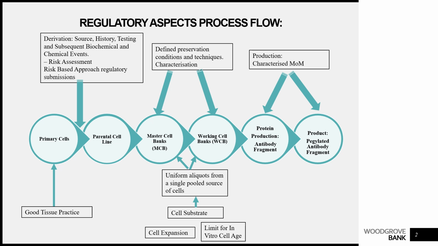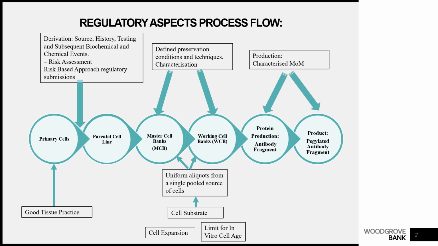You have to show that the quality of the protein produced at the end of the production, or at the limit for in vitro cell age, is equivalent to, I don't know whether this is always possible, but equivalent to the protein that would be produced from the master cell bank. And so therefore you've qualified and shown that there's no impact on your manufacturing process where you increase the volume of your cells, that there's no impact on the quality of the protein that you're producing.